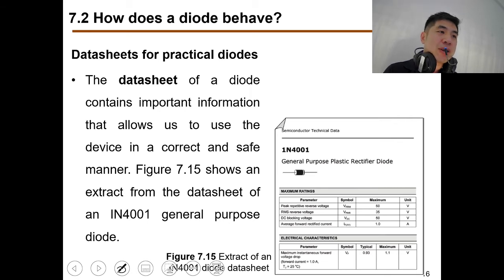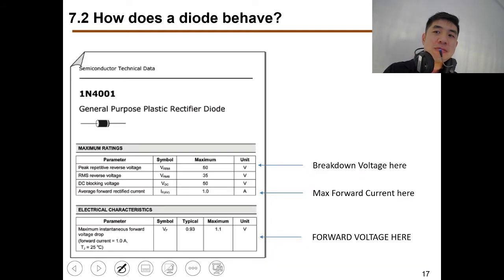Okay, so the data sheet for practical diode. This is for your coursework. For coursework, you have to read the data sheet. It won't be tested in the exam, but even if tested in the exam, you must know what to look out for. Basically, if it's tested in the exam, it is a giveaway question. But unlikely, I tell you. In the 3 years, this never came out. Maybe the 4th year, maybe this year will be lucky, but I doubt it.